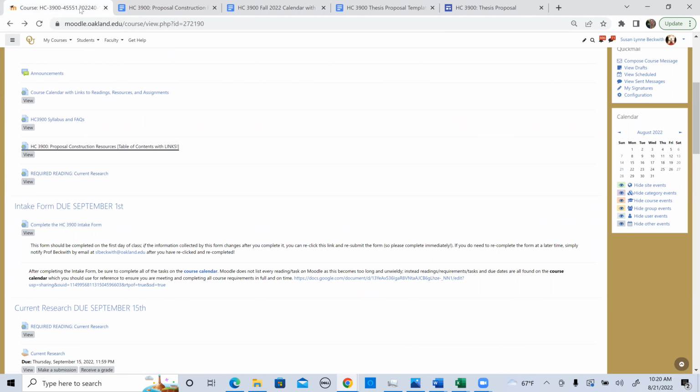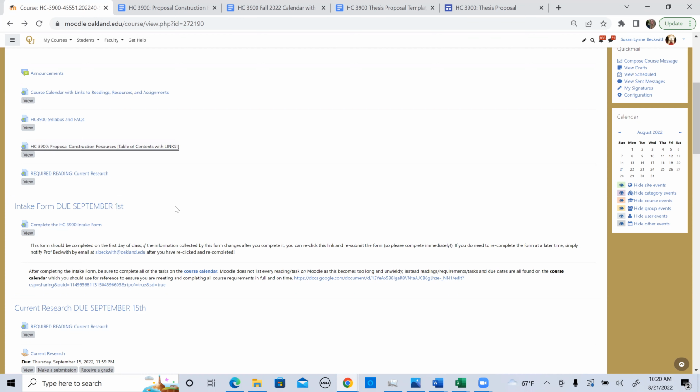Your thesis advisors will point out that your proposal may need grammatical or copy editing or proofing work, but they are not working with you on that writing. They are not copy editors or proofreaders. So utilize the Writing Center and you can share your Google Doc with them. And as I said, they can comment directly on there as you have meetings remotely. You can, of course, also visit them in person.